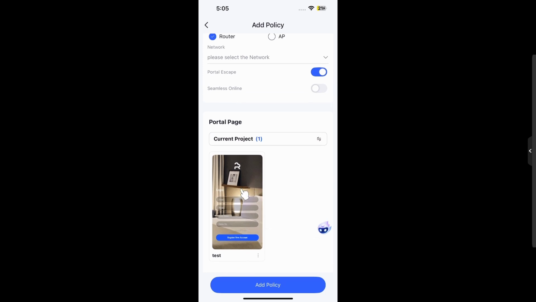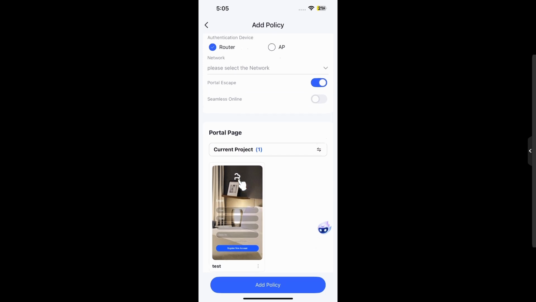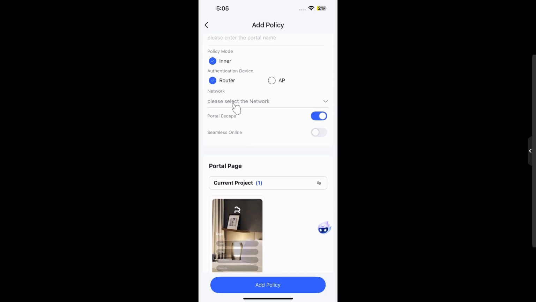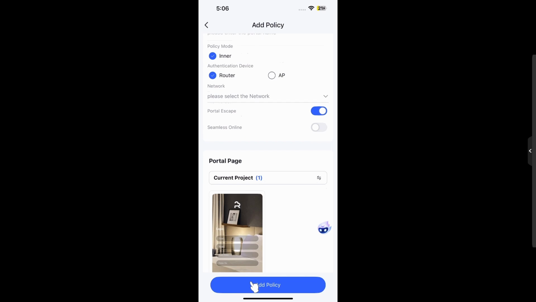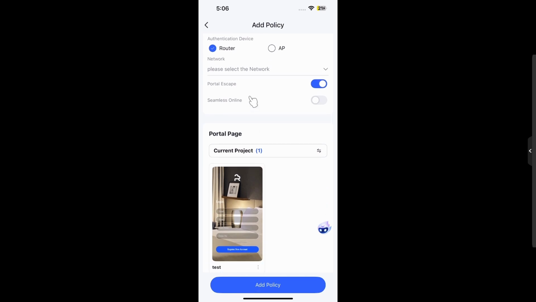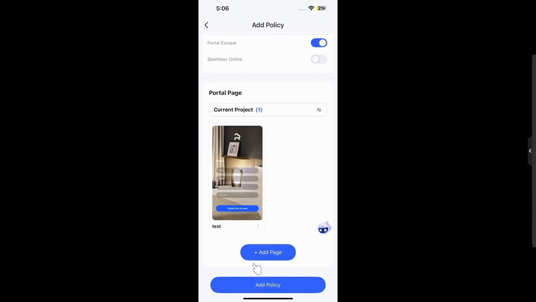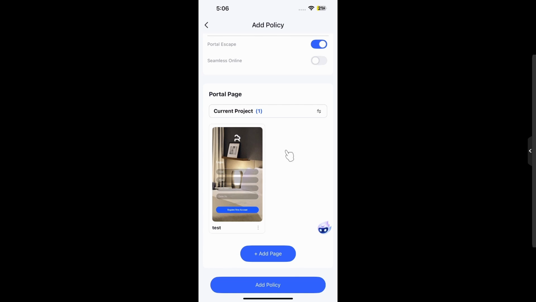It is the main default captive portal page, for example. You can add the network, for example, this is the VLAN I want to add, and the seamless online option, the portal scape. Every configuration you are doing on the desktop, you can do it from the Ruijie Cloud application also.